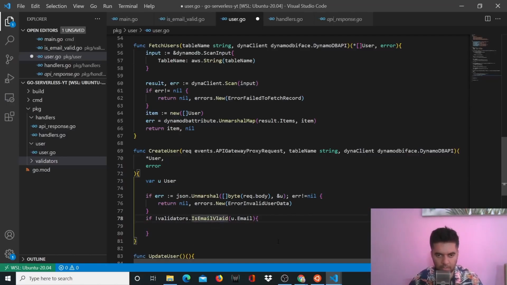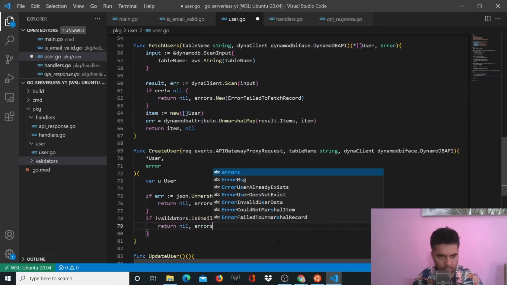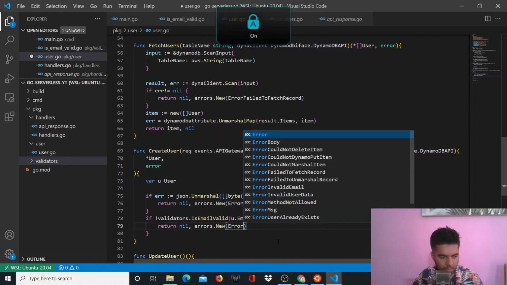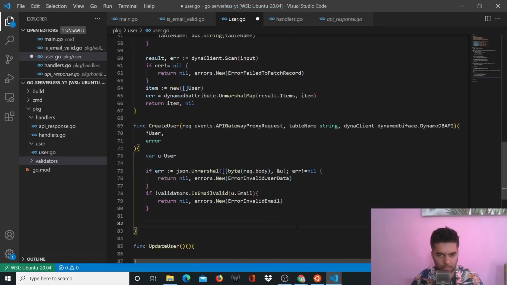So here the spelling is wrong. It should have been is email valid, and you'll return nil comma errors dot new error invalid email, right?